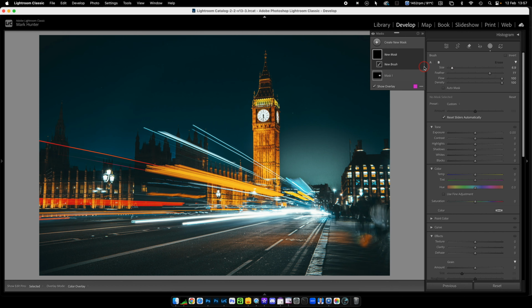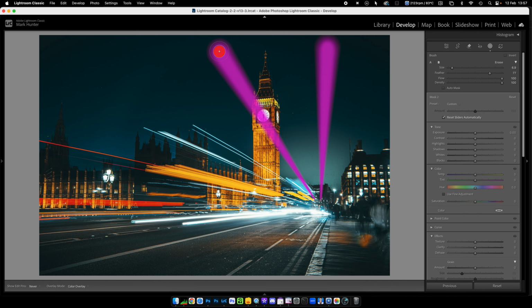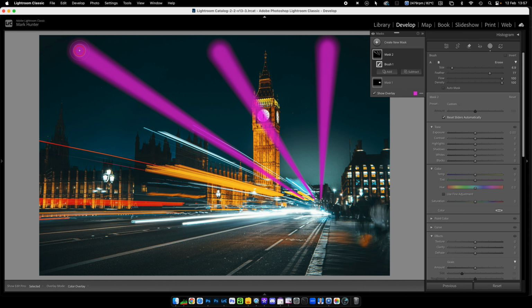And we shall click once somewhere down in the building here, choose B, relocate our brush, hold down our Shift key and click. Go back to A, click down here in the building somewhere, go to B, let's bring this one up to here, Shift click, go back to A, click somewhere down here, go back to B, and let's fan it out to about there, hold down our Shift key and click.